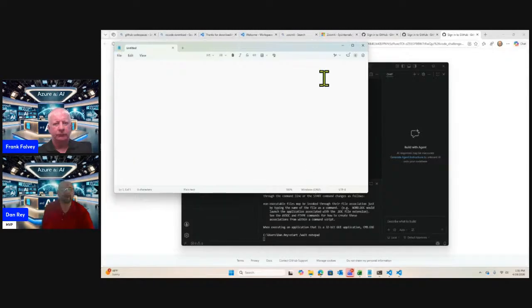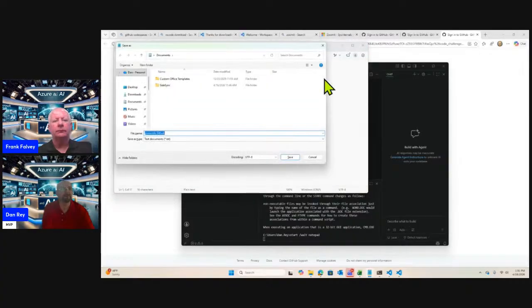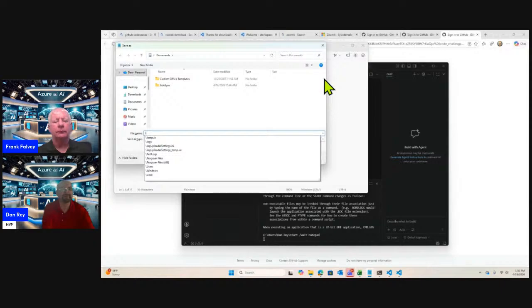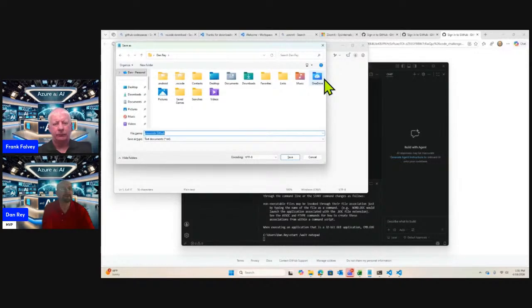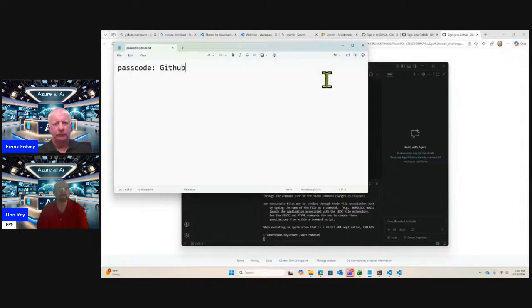And maybe what I want to do in Notepad is save a file with, let's say, a passcode for my GitHub. And so maybe I type in the passcode and the GitHub information, and then I want to save this to users dan.ray and call this passcode GitHub.